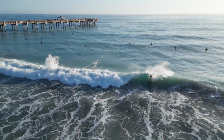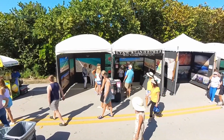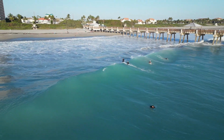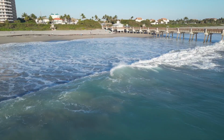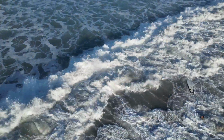Florida season is my busiest time of the year, and I typically do like 10 back-to-back shows every year down here in Florida from January through March. And the rest of the year for me isn't quite so busy with shows because I'll have a much bigger break between shows, but here in Florida, the season is quick, intense, and usually really good, and this year was no exception. And it's really great to end the season here on a high note in Juno Beach, Florida with a great show and a beautiful location before heading off to shows in other parts of the country.